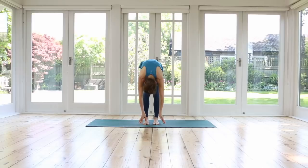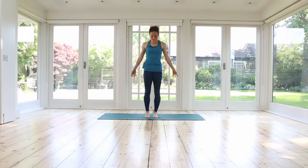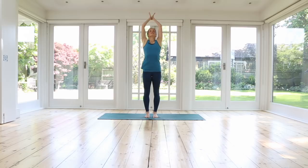All the way up to standing. Take a big stretch with your arms up. Inhale. Exhale, draw your palms to your heart. Close your eyes for a moment. Just sensing your body. Notice how you're doing. And then relax your hands all the way down.